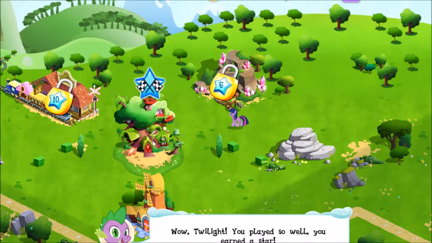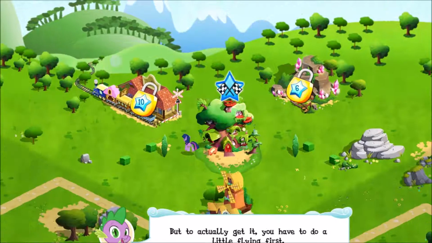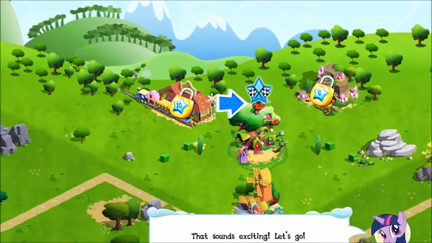All right, Spike. Wow, Twilight, you played so well, you earned a star. Could have done better, but thank you. But to actually get it, you have to do a little flying first. That sounds exciting. Let's go.